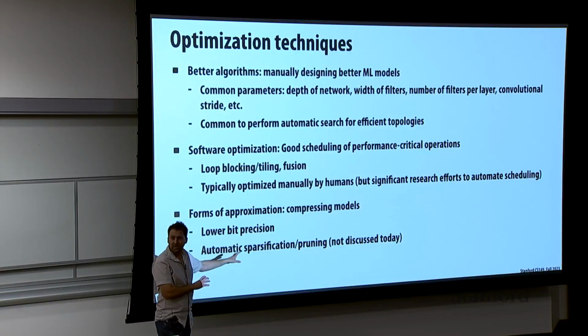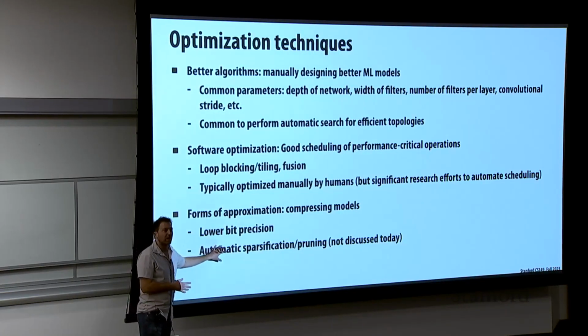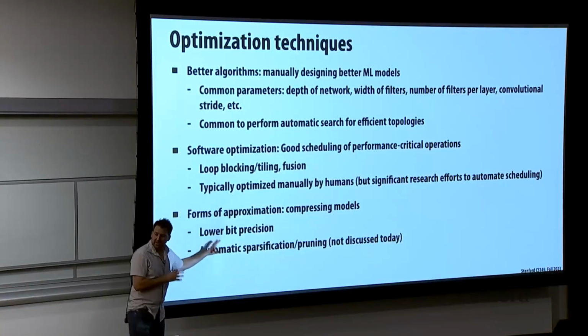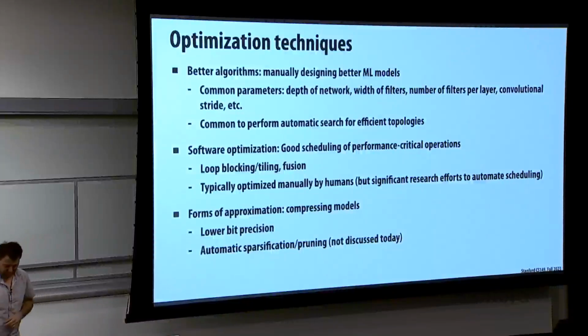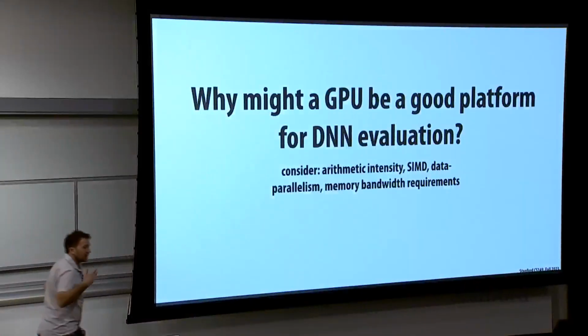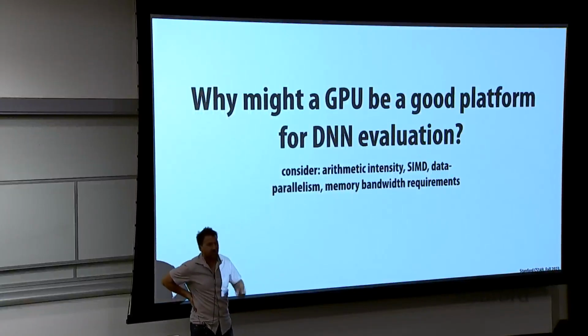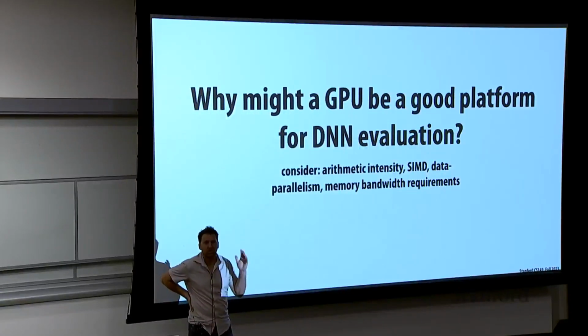Then you need to take 149-like principles and good compilers principles and optimize these things so that they run well on modern hardware. We didn't talk too much today about approximations like low precision and sparsity, but that's out there as well. And then the last piece of the puzzle is what hardware you run this thing on. So let's close up in the last minute and a half on this. Given what you know, why would we say that a GPU is a good platform to run these deep neural network computations on? What are some properties?